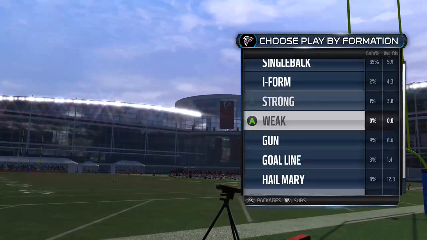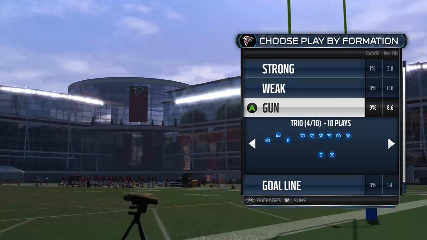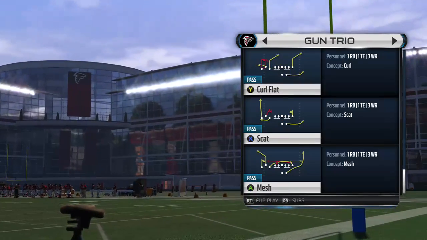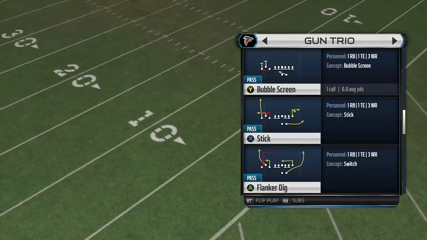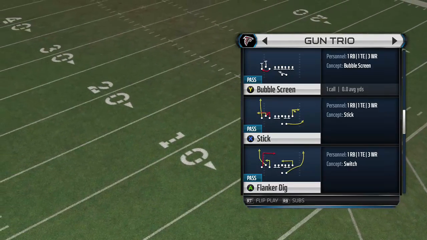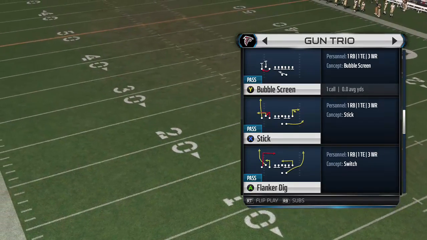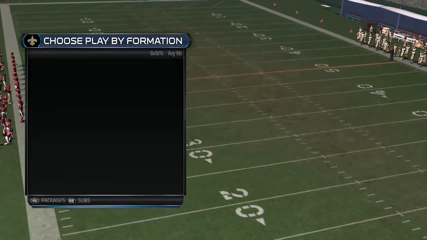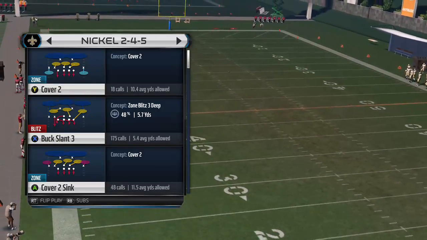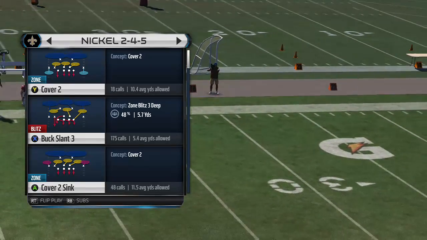The play is going to be again out of the gun trio. And the play is going to be called, let me find it here, Flanker Dig. Okay, go ahead and take a look at that play art, and there's going to be a lot of things that I'm going to like on this. I'm going to show it to you. So the first thing we're going to do, I'm going to break down cover 2 and show all the different possible ways to beat cover 2. Then we'll go to cover 3 and just kind of go from there.